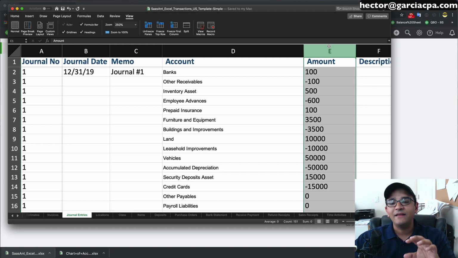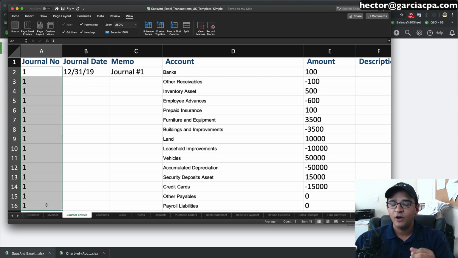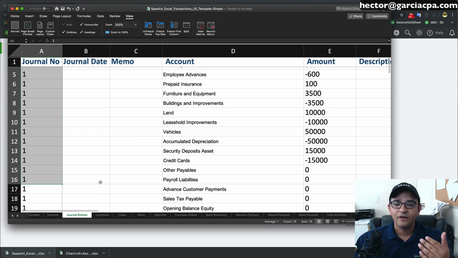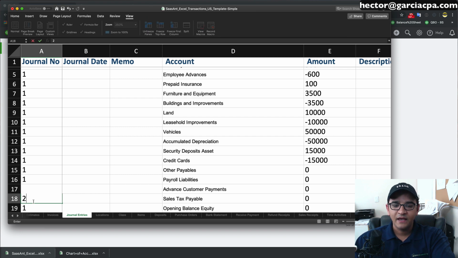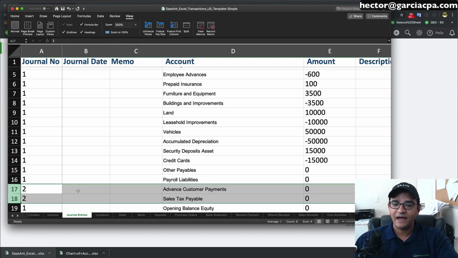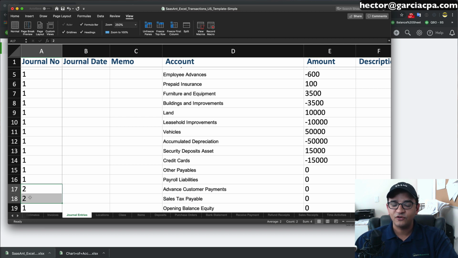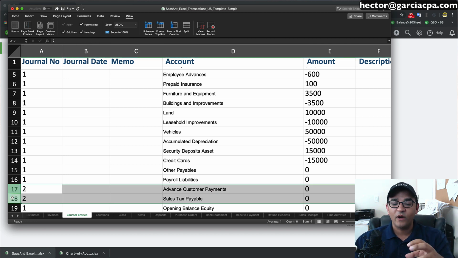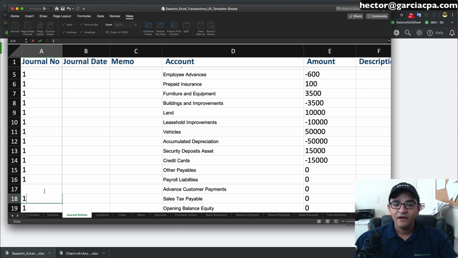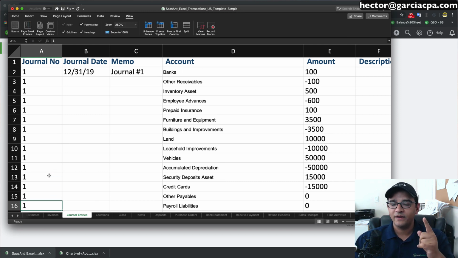You are going to need your spreadsheets to look like this, one way, shape, or form. That way, SaasAnt can read them and import them into QuickBooks Online. Anyway, a couple of things are important to note. Journal entry number needs to be the same number all the way down if that is meant to be the same journal entry. If you're going to have multiple journal entries, for example, let's say that these two lines here will be a separate journal entry. So these two lines highlighted, then you would have to mark these as two. So SaasAnt knows that these two are part of one journal entry, not all part of the same. For the time being, I'm making this whole thing part of one journal entry.